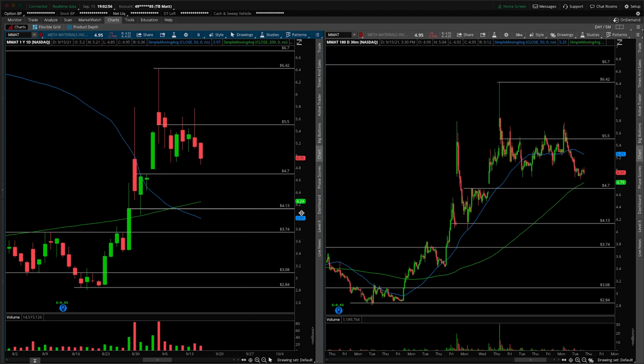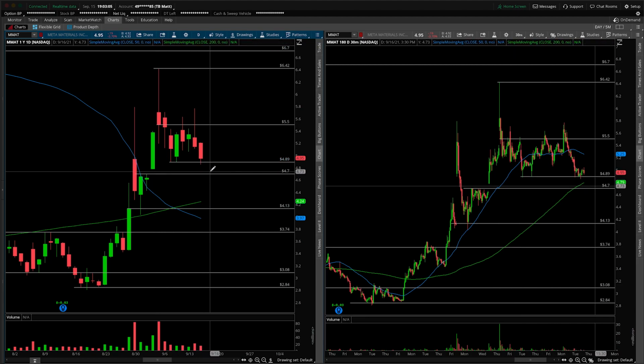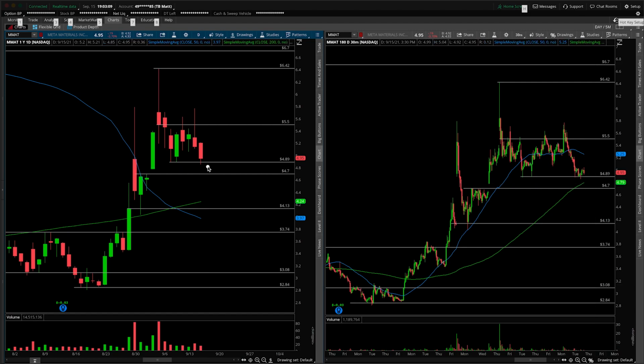The main thing to be watching and probably being patient about would be how this area right here starts to resolve. Just noting that if it does resolve to the downside, I would step out of the way here as volume sort of dries up, right? You just don't want to be involved to the downside until it comes into some of our next major areas of support. Notably, we have this 4.13, and then after that, the main one to really focus on is the $3.74 mark. So the two areas where there is potential, in my opinion, for a stab long would be here.